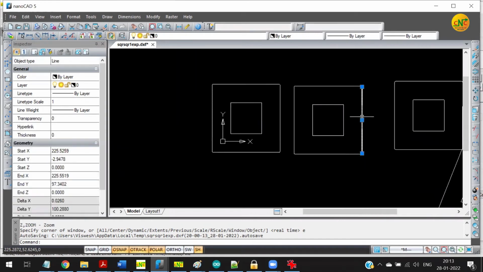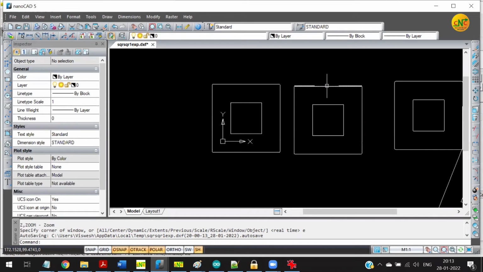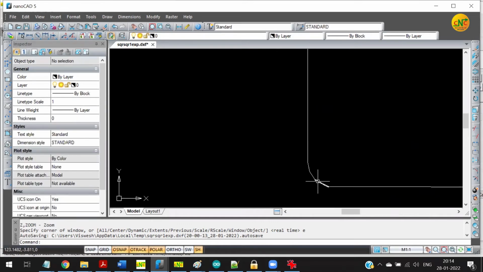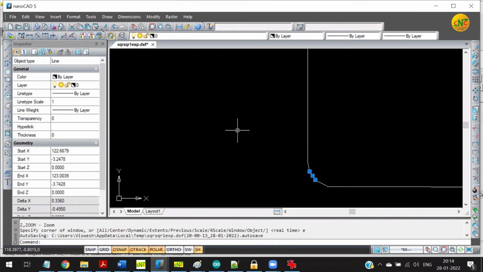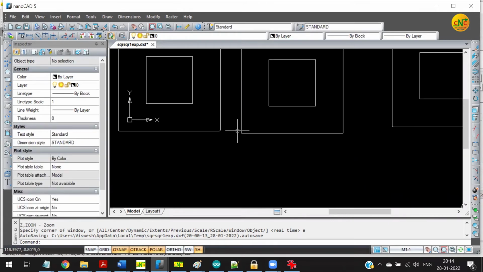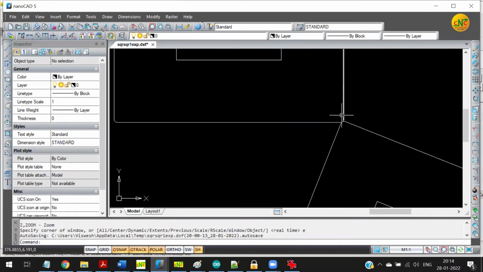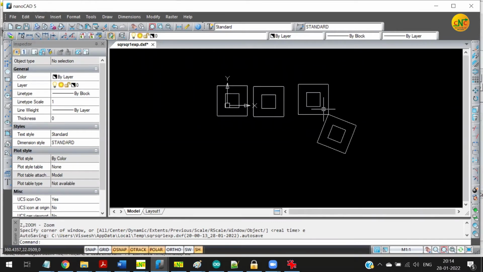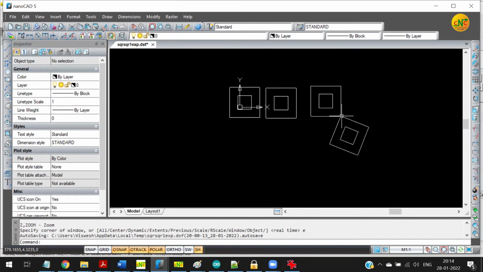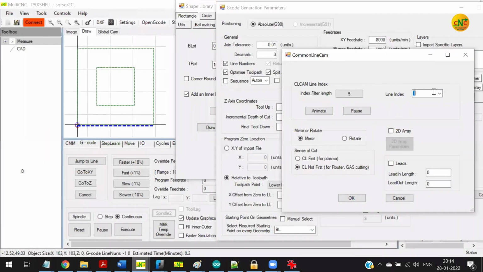Normally you would want the common line to be one of these longer lines, but in between there are these tiny small lines which you don't want. For example, if you actually choose one of them to be the common line, then you will get an output something like this, which is not really what we want. So the filter length will ensure that the list here shows only the bigger line segments.